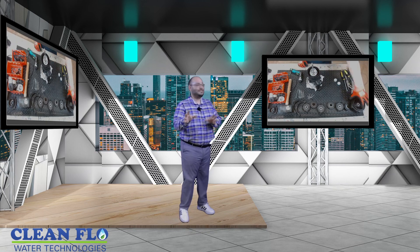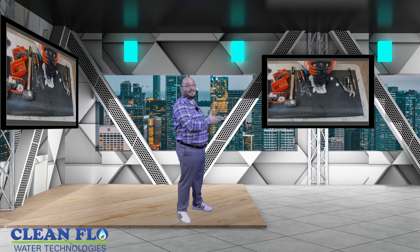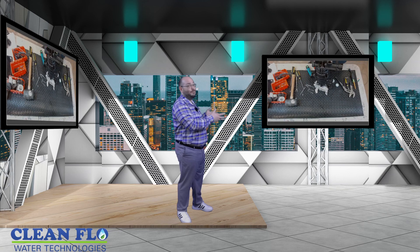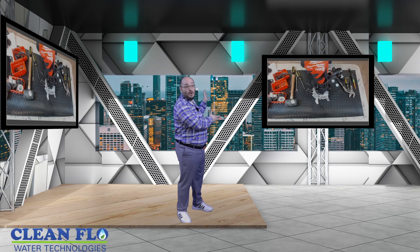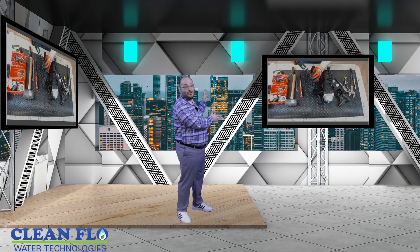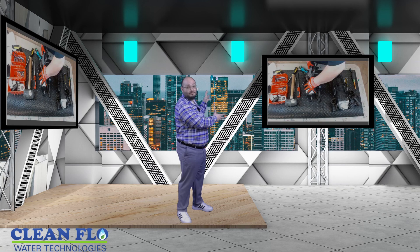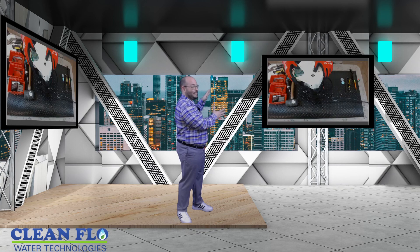What I'd like to do is direct you over here to myself disassembling and reassembling the DABS EasyBox Mini 3. Now this pump in this small package has got a motor, which is water-cooled, a variable frequency drive, which is water-cooled. It's got a pressure sensor, flow meter — all in this package.